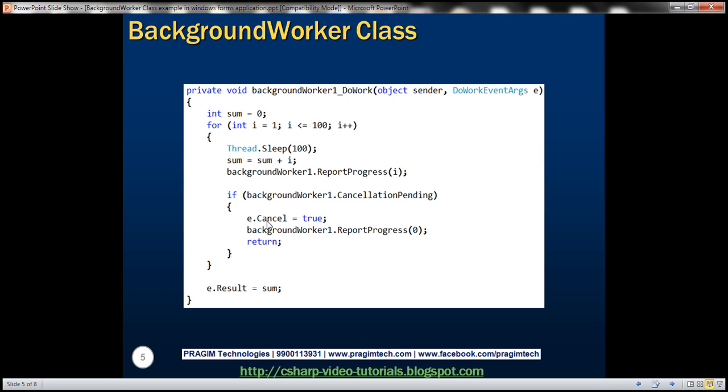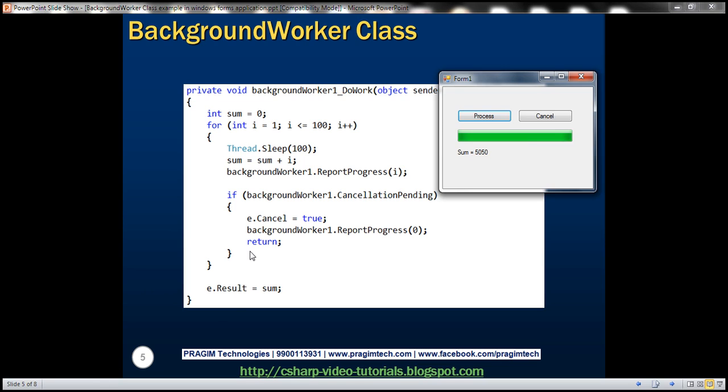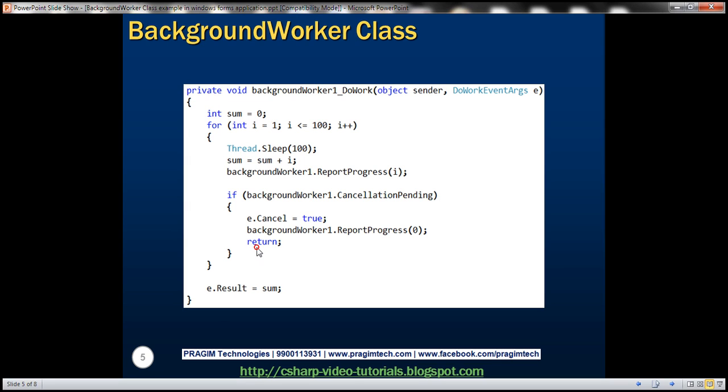Now when we cancel the background operation, obviously we want to revert the progress made so far to 0. That's why we are calling the ReportProgress method and passing 0 as the parameter. So on the UI, the progress will be reverted to 0. Then we simply return from the event handler method because there's nothing left to do.